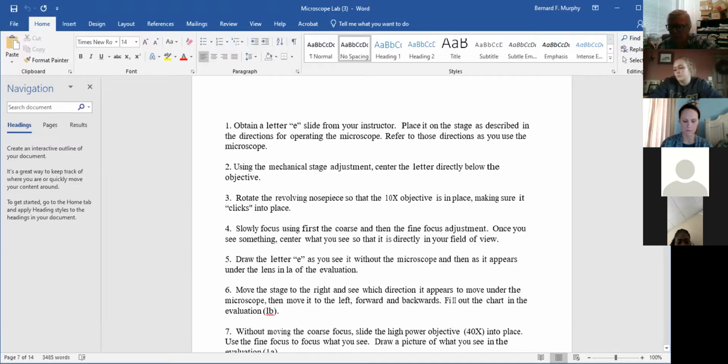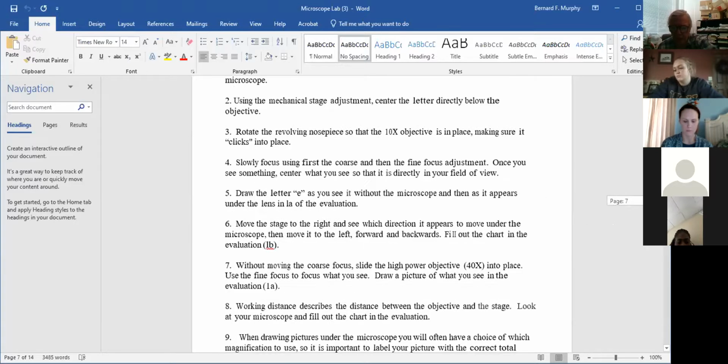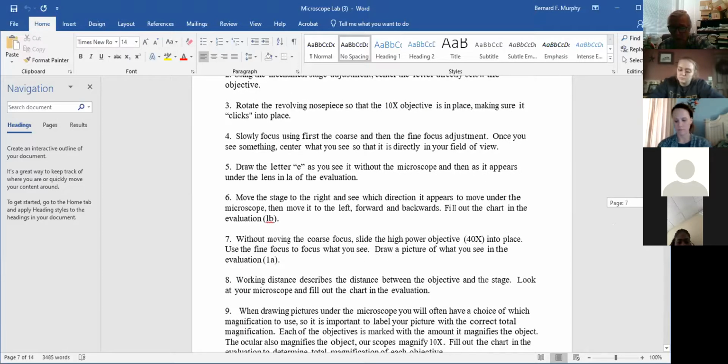Taking the letter E from the slide tells you the exact same thing of what you normally do with anything. You put it in the slide holder, you go to low power, you take a dark part of the E and you put it dead center and you go to high. And of course, under high, you won't see the whole E. You just see part of it, right? Because the field of view is much smaller. Okay.